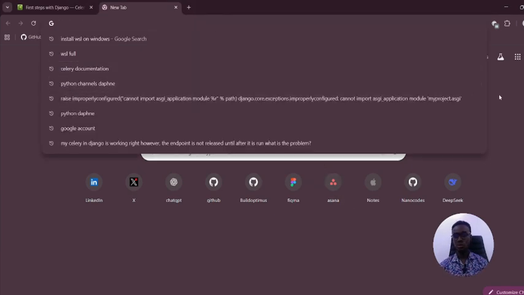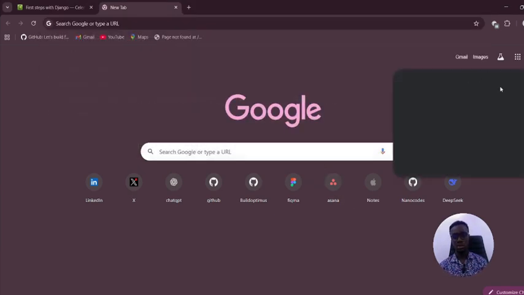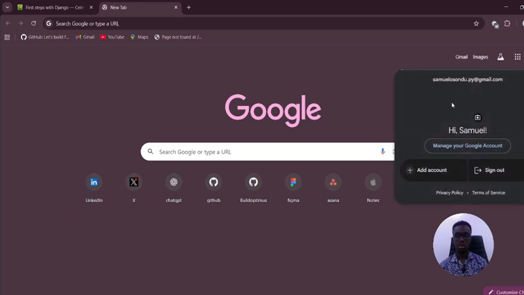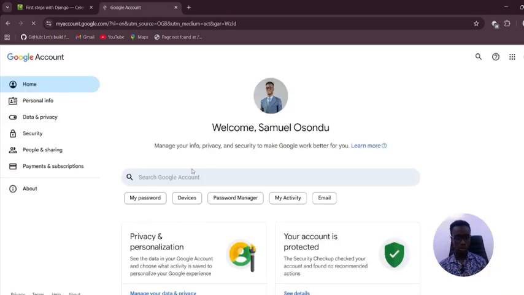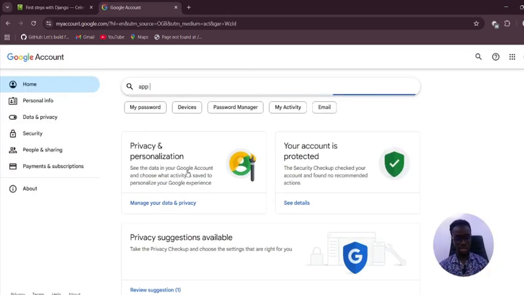You go to your Google account, I'll show you a simple approach to that. So you open your Google account, then search app password.